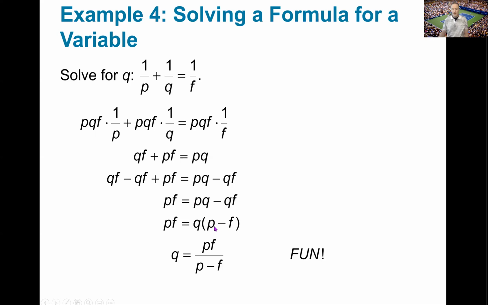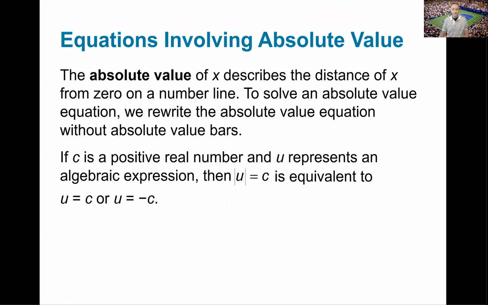Nice. So then I can say, well, if Q times the group P minus F is equal to PF, then Q is equal to PF divided by what was previously multiplying it, the group P minus F. And you don't need a parentheses down there since the denominator assumes an automatic parentheses. You don't have to put it. You could, but you don't have to. Now, like I said there, that's a gloriously fun problem. Love that one. Make sure you look at the formulas in the homework. Those are problems that I really want you to focus on and make sure you're comfortable with.